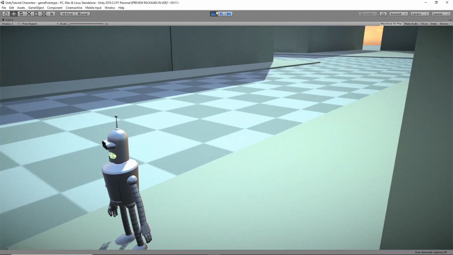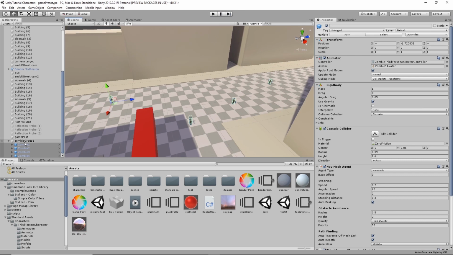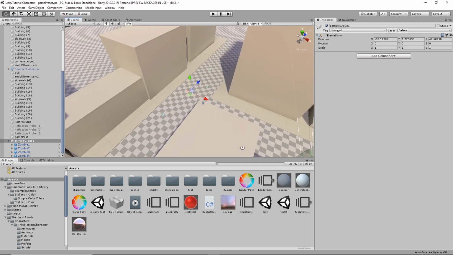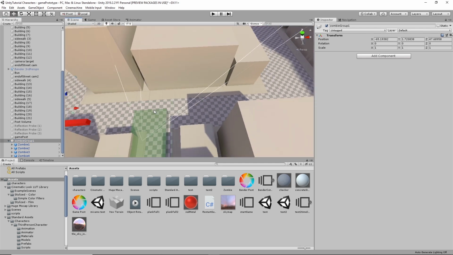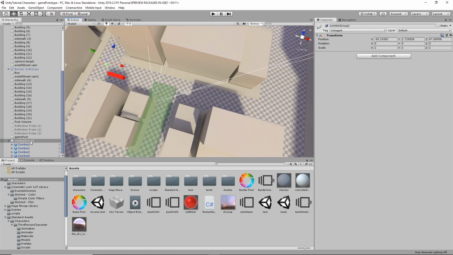Okay, that's good. That way we can duplicate the group, copy, and then move it down here. Paste. Now we've got a second zombie group.